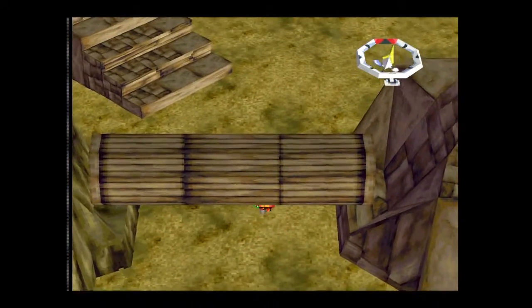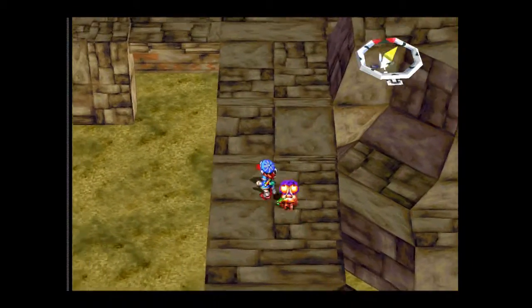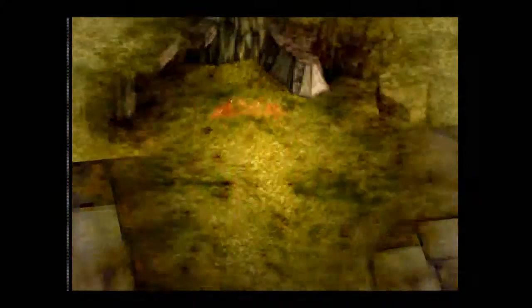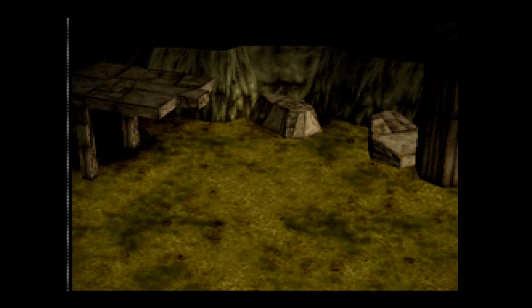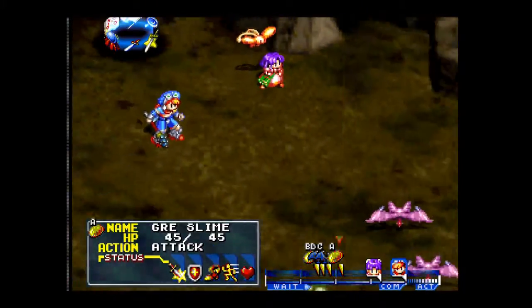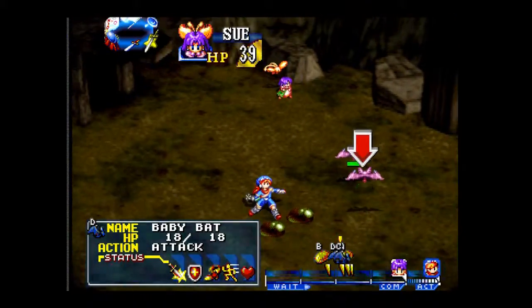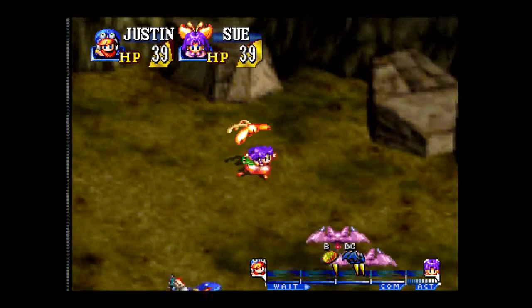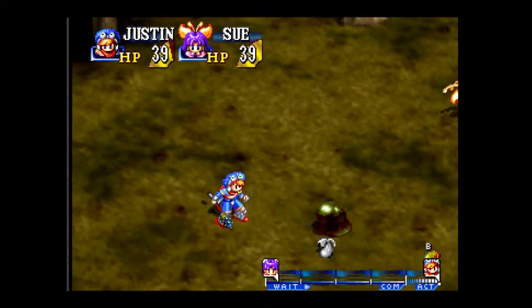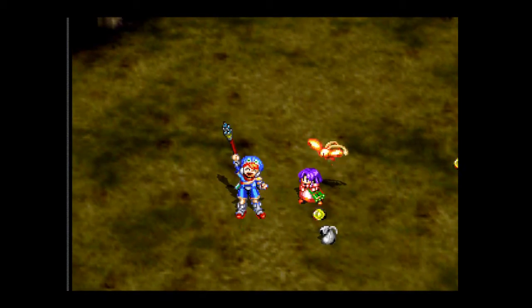I'm not going the right way, I don't think. Well, yes I am. Let's head up here. Dang it! Well, I'm crawling! Okay, well, let's try and get that back, huh? Wheel out Sue, go after the bats here. Let's fight something she can actually kill. Denied.